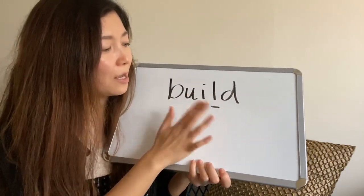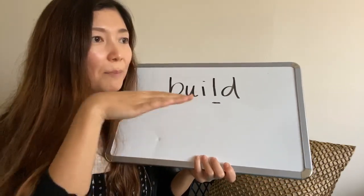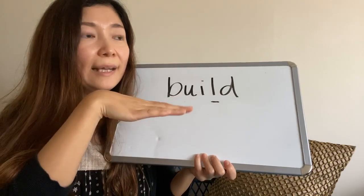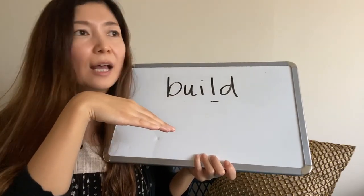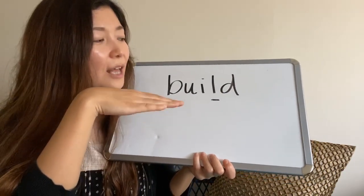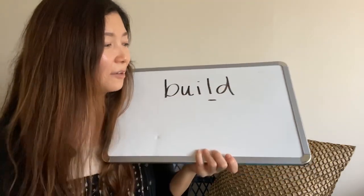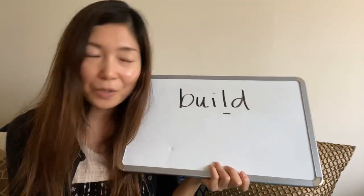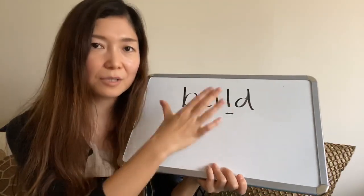And then in the end, you want to be able to move the back of the tongue just slightly up to create an L sound, a weird sound, and then move to D. So like that. All right, so please let me know how it goes. If you have any questions about this particular pronunciation, please let me know.